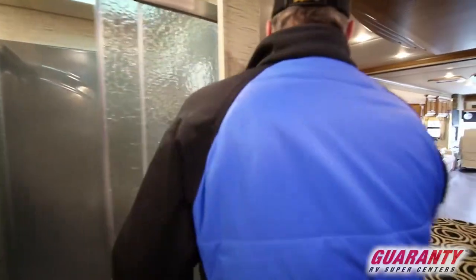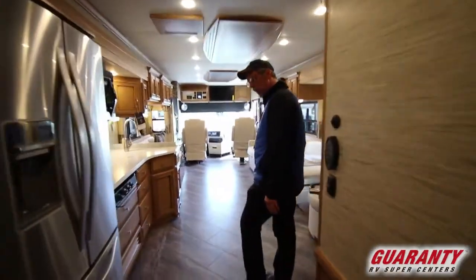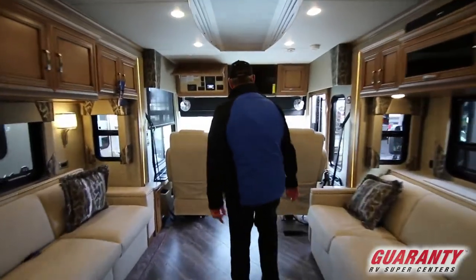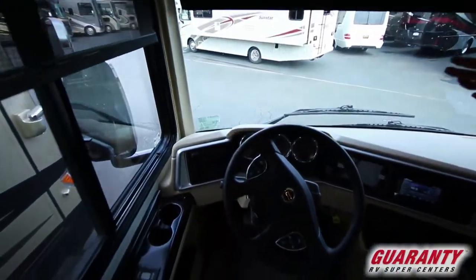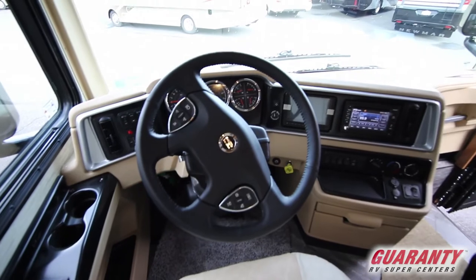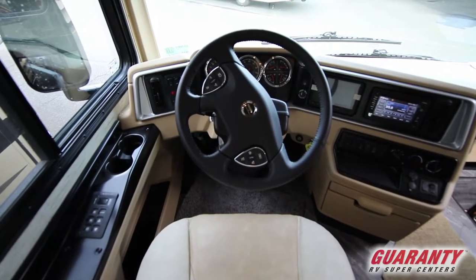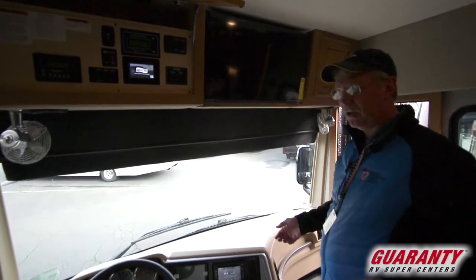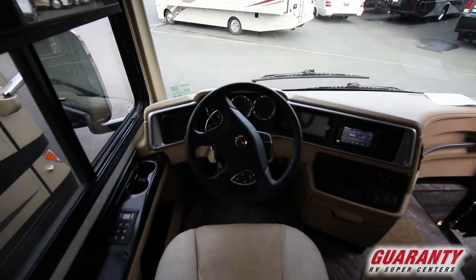Let's go back up front and see what it has to offer. You have hard flooring throughout this coach with the exception of carpet in one area — easily cleaned up if you have spills or messes. One of the biggest features of Newmar is of course comfort steer. This is an absolutely fabulous feature — it lightens up and puts torque to the wheels, so whether you're on a crowned road or turning, it makes driving easier. You can actually steer with one finger once it is applied.